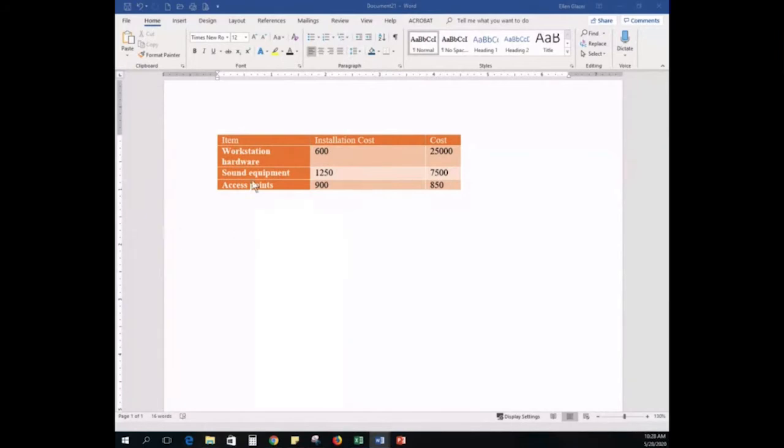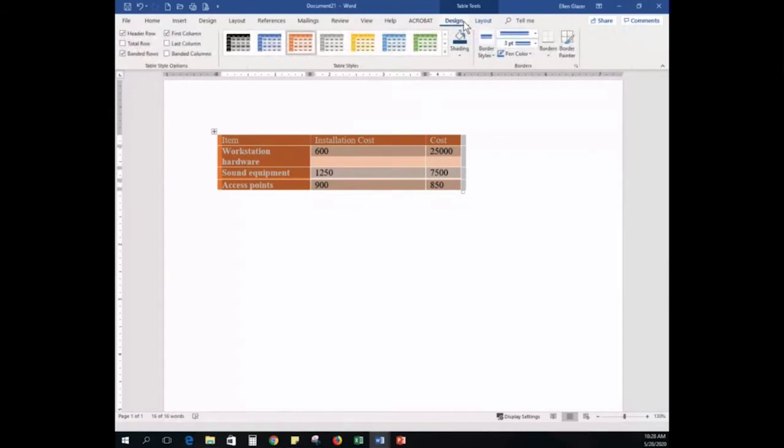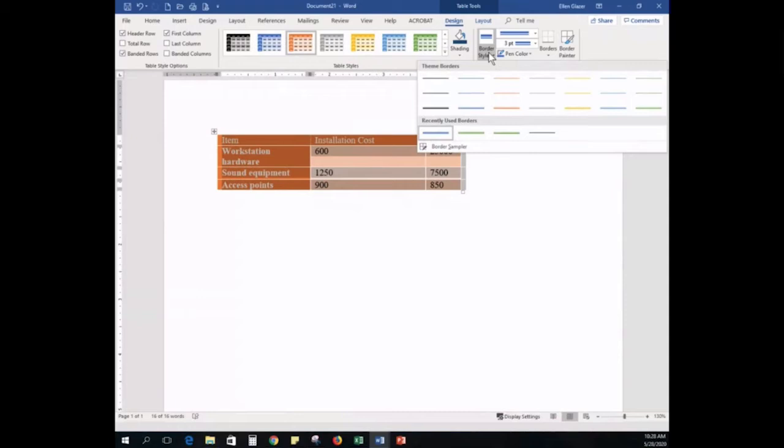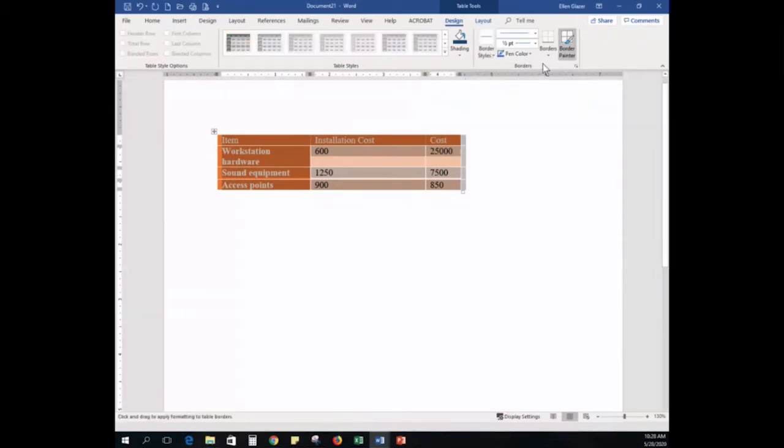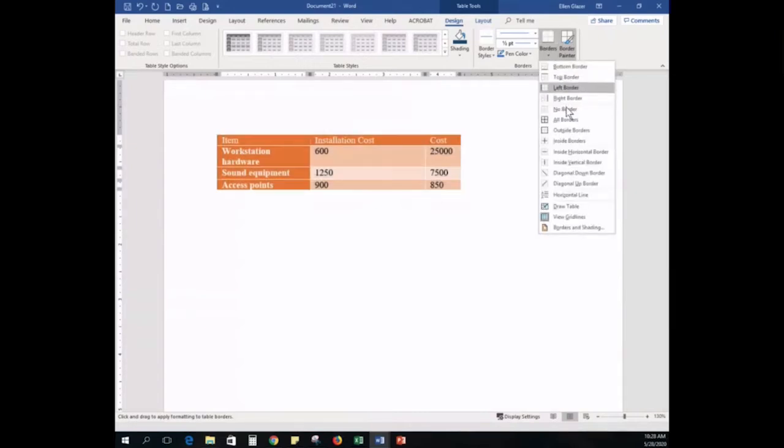And you can add border, you can remove borders. Design, it's a design feature. And I think it got those great big bold borders from the last thing we did. So I'm going to make them a little bit thinner. And I can do all borders, or just the outside borders, or just the inside borders.